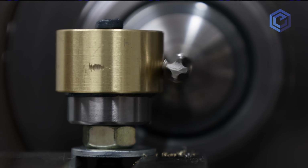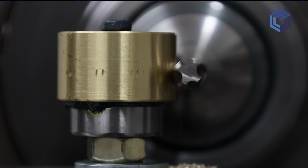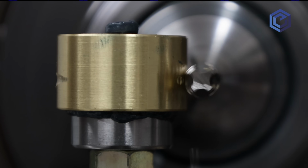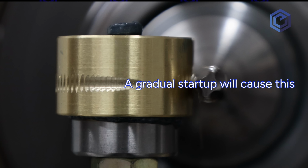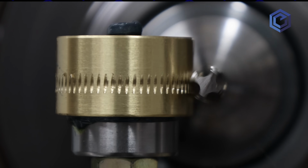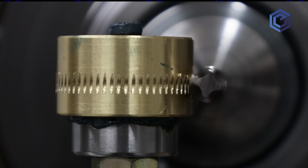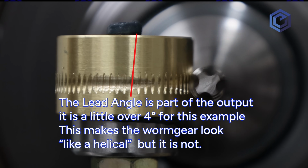So you want your blank to be free spinning, and you want to go ahead and engage it fairly quickly, as you'll see, in terms of depth of cut. So maybe go in 10,000ths and so on. But a gradual startup is going to give you that little skid mark there, which we don't really want. We want to be engaged enough so it'll index itself. That's what's going on here with free hobbing. It's indexing itself around in a circle, and the hob is providing all of that motion.